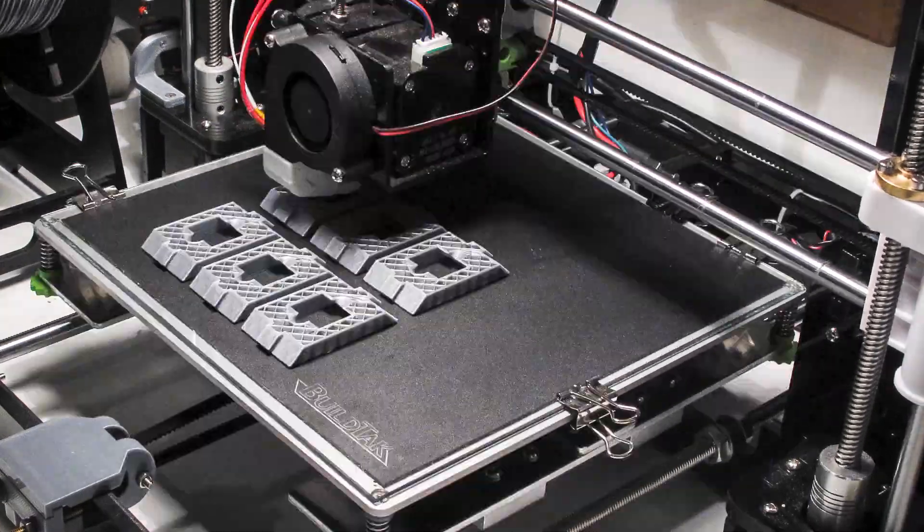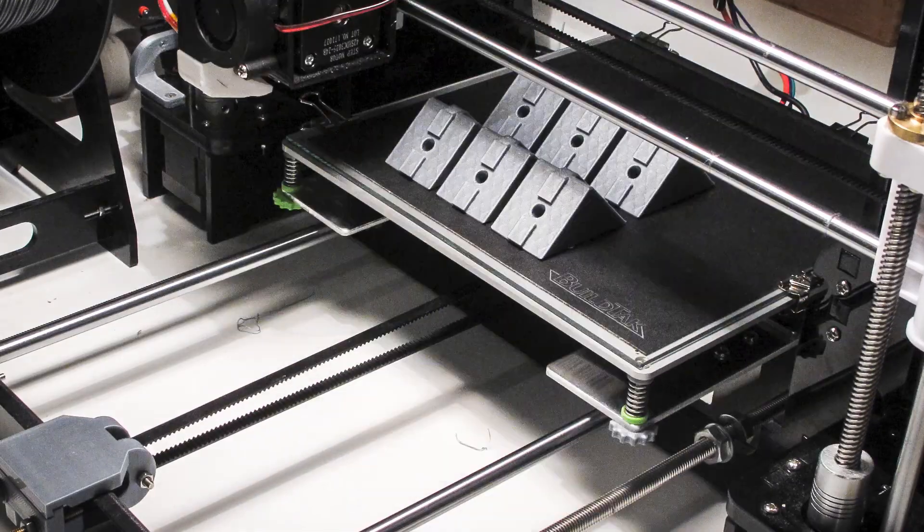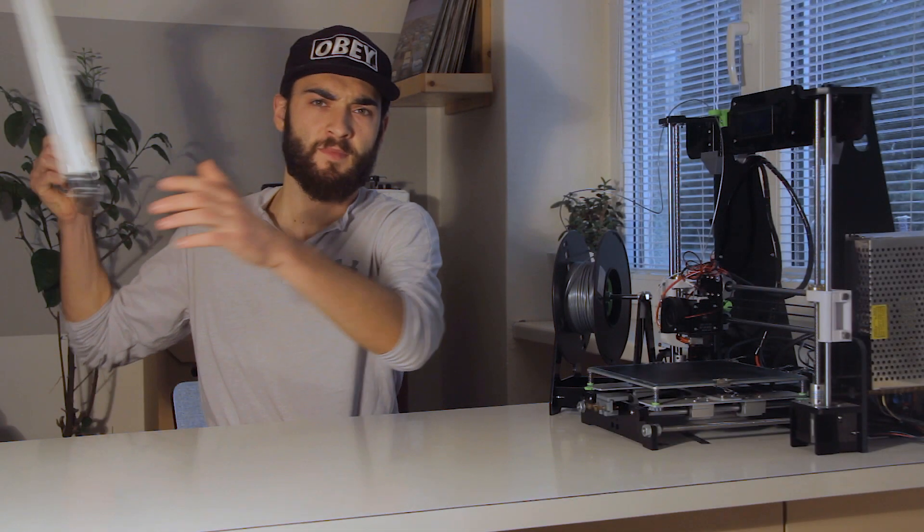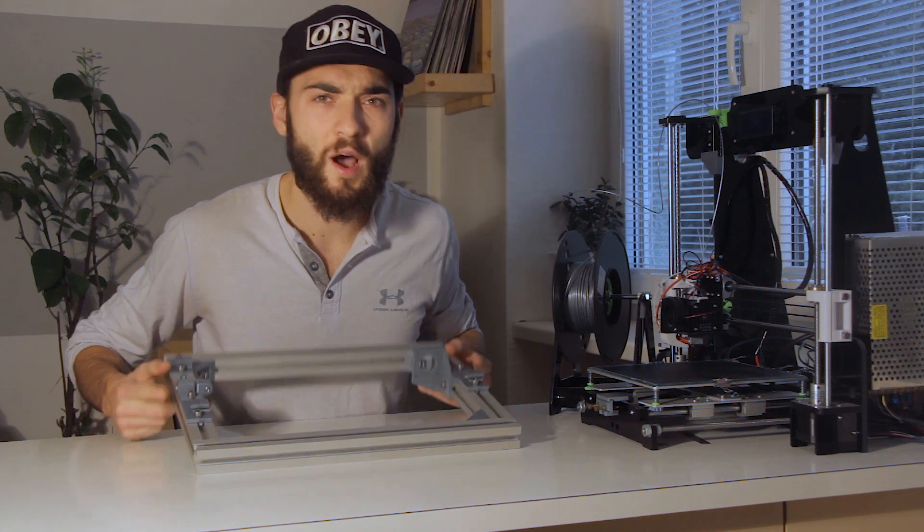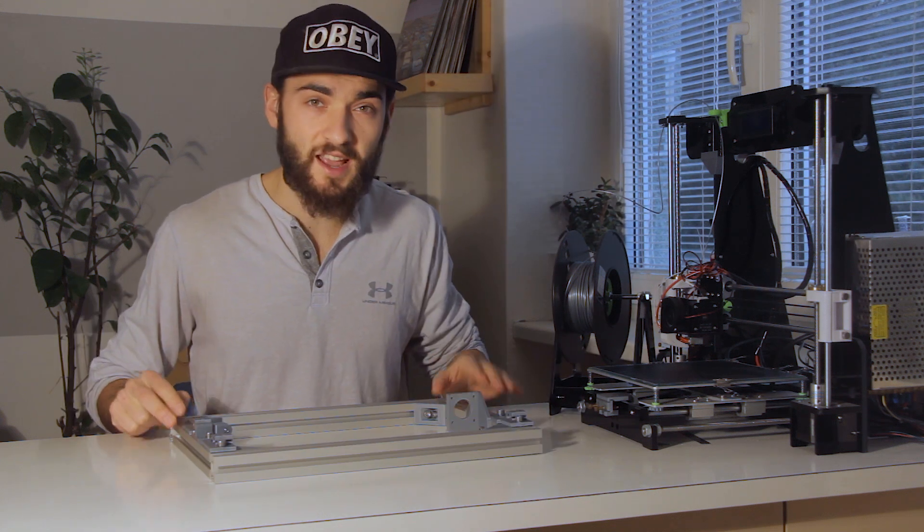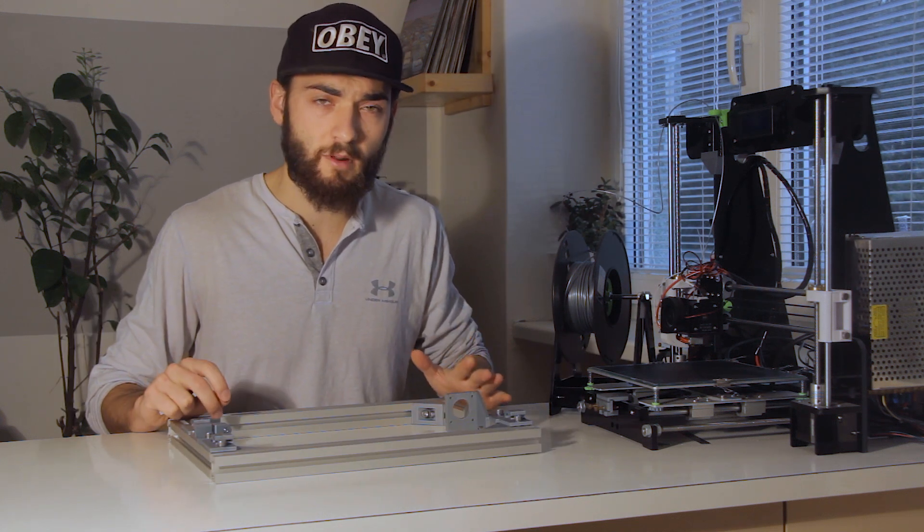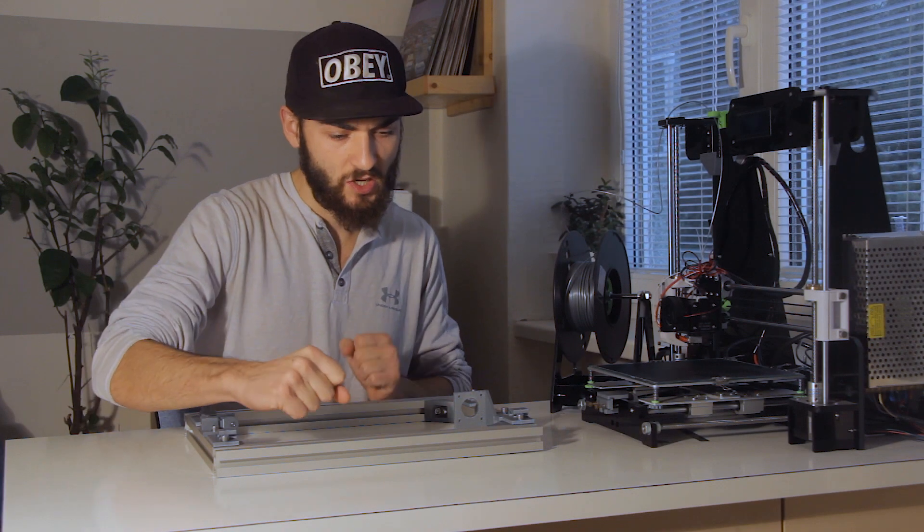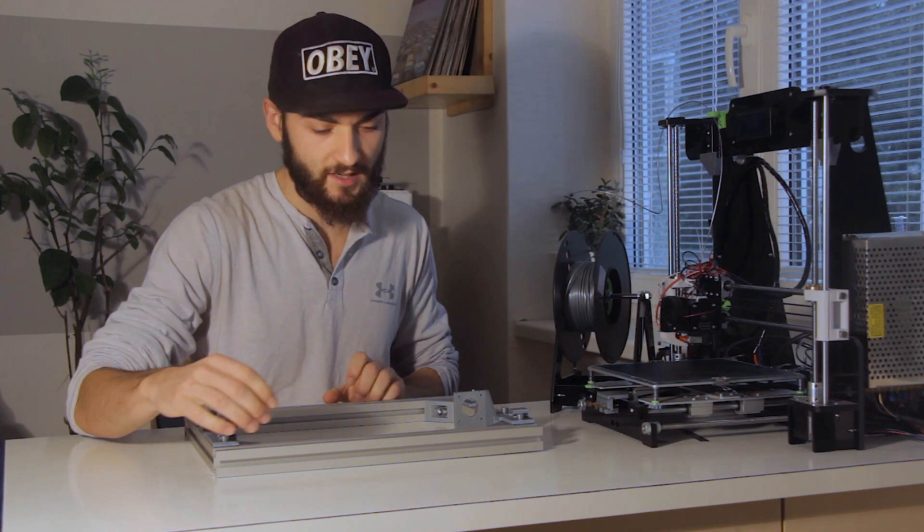Then you will need a few things to put this frame together, all of which you can print on your A8 before you take it apart, which is amazing. So, I have printed all of these beforehand. There is the Z axis. Putting this together, I obviously made sure that everything is nicely squared. Now we can start building up the Z axis.